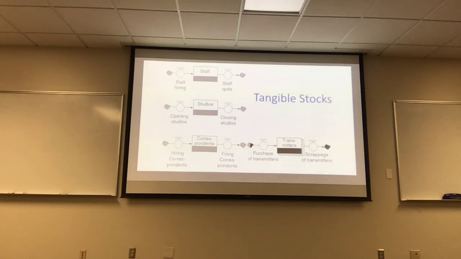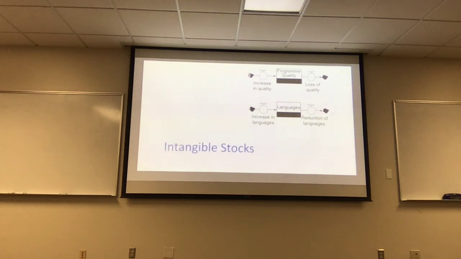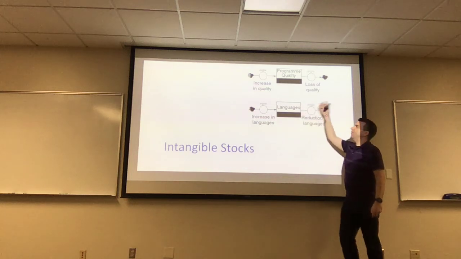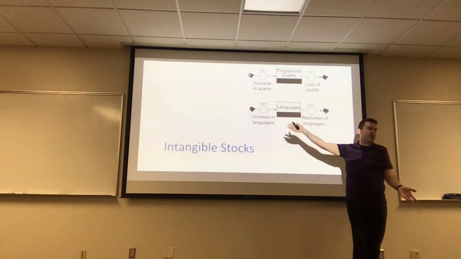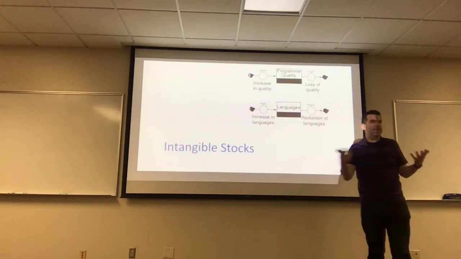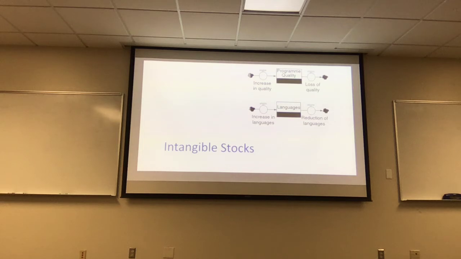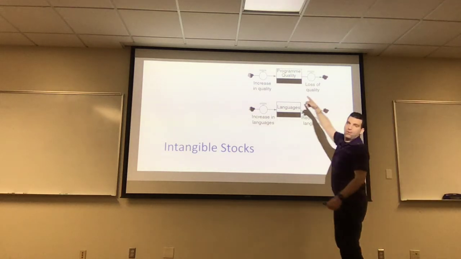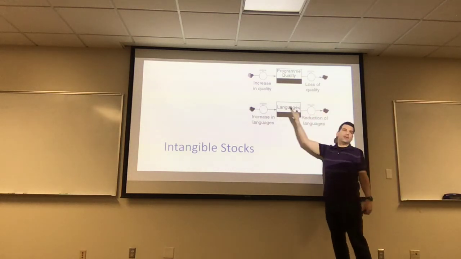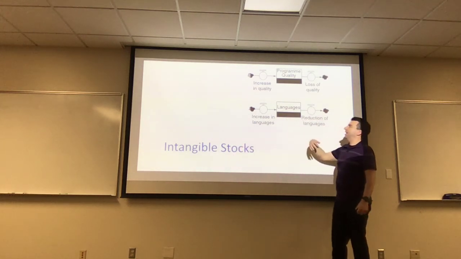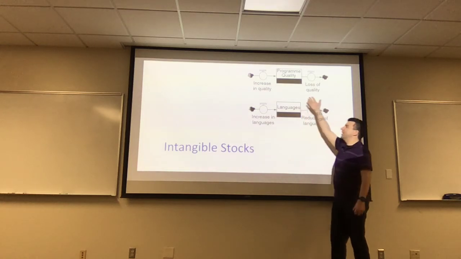So we might have to invent intangible stocks and make an argument that they actually exist. Someone might have said, program quality doesn't matter. And you might have to make an argument that this thing called program quality matters. And you might not even know what the true program quality is. You might have to make an argument that your model tells them they need to invest in studying program quality. And so your model would say, if we know about program quality, we could predict these things, but we don't know about it, but we think it's important, so you need to go out and study that.